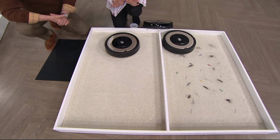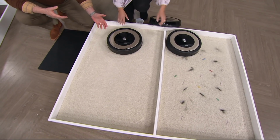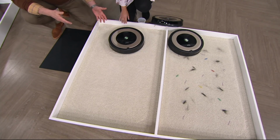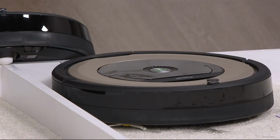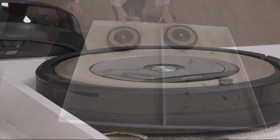When it comes to using this, it's so simple. When you get it at home, you can play with it right away. It has a little bit of charge, a partial charge to it, purely because when you open up the box, there's a cool factor, and you just want to see the thing go. Yes, go. It's a 3-hour charge initially, and then it's just a 1-hour charge every time it finishes a mission. It goes back to its own docking station. That docking station is where it basically recharges and is ready for the next mission.